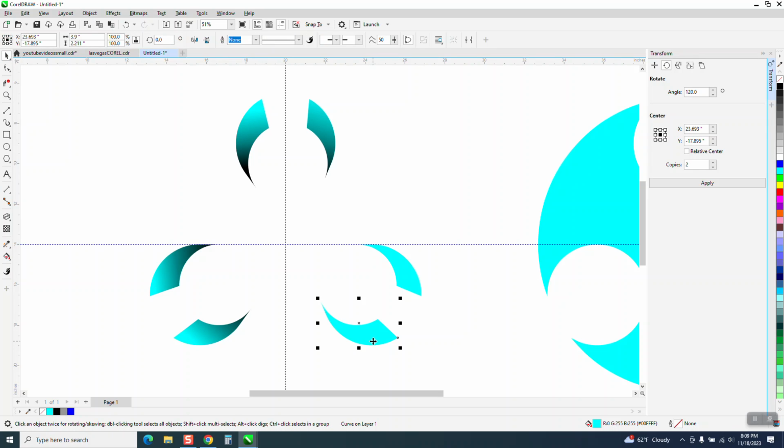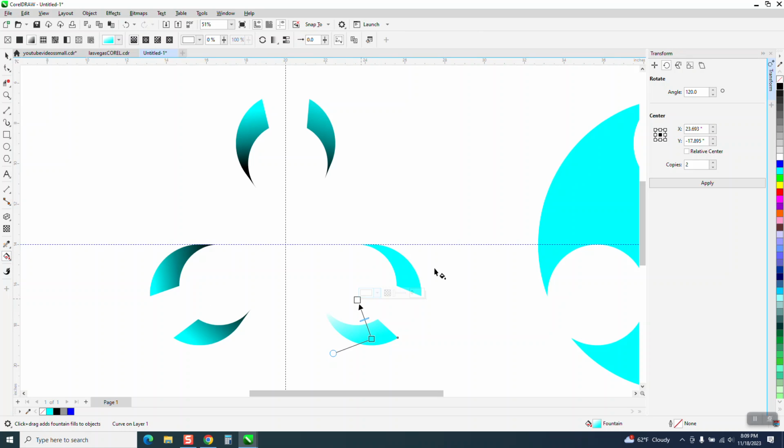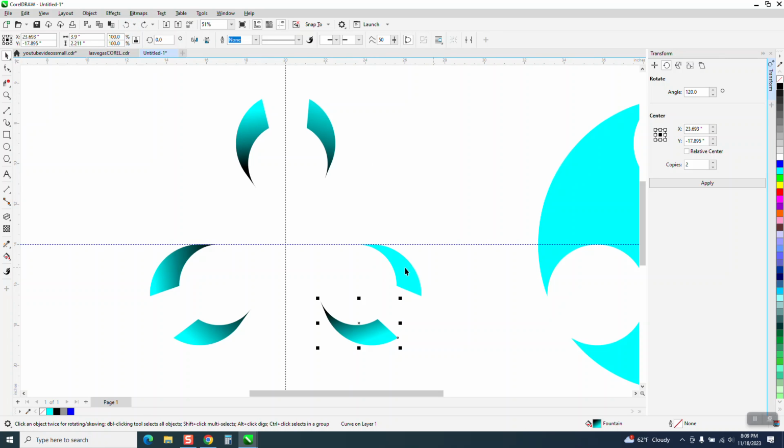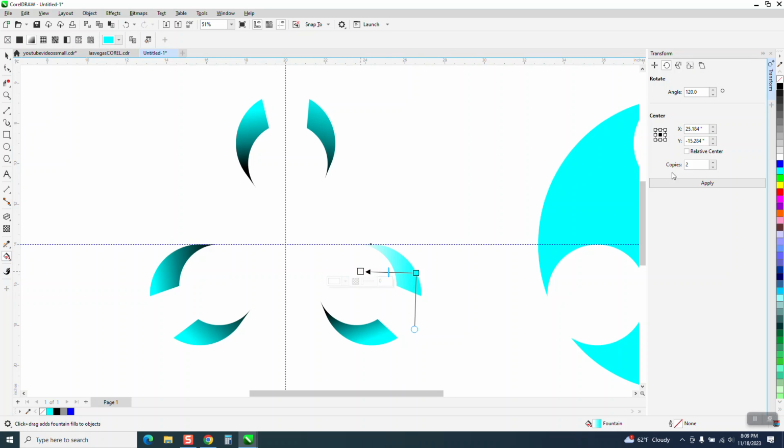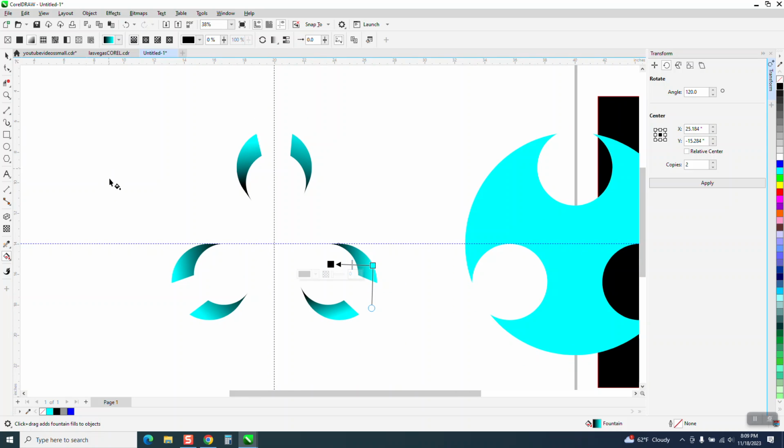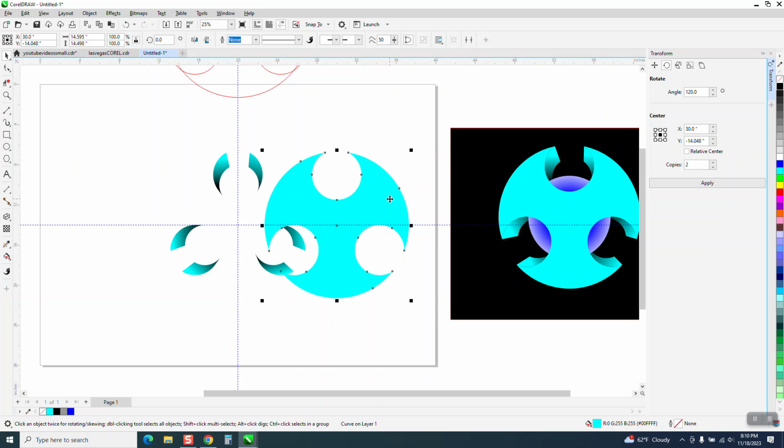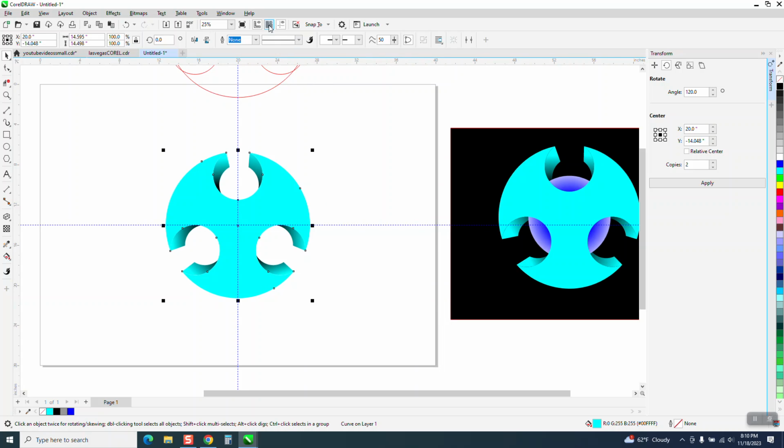So then we're going to get these two with the interactive fill tool. And look, I'm just going to click on right. And it's because this is the changeable one, I guess. The one that is not your corner. So all you have to do, see what I did? I did not click on that one. So I need to take that with my pick tool, then get the interactive fill tool, and then go right here to black and just click black. I think that's pretty good. I could go a little bit more black on both of these. Now, because we've nudged, we can nudge this right back, and it gives us some depth.